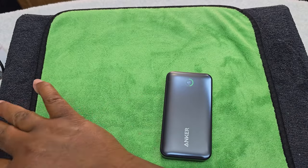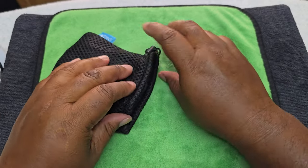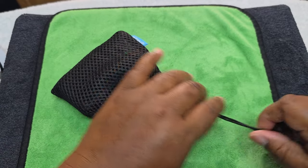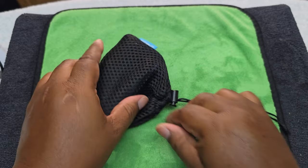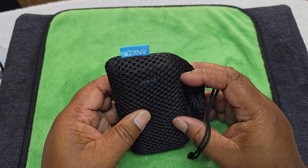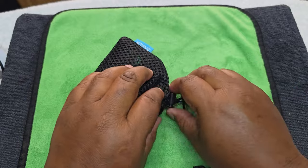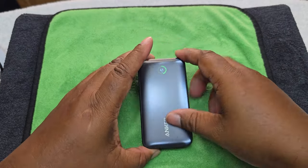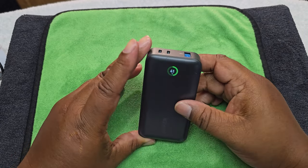Let's go ahead and see if it fits inside the box. Now we're going to put it in there like this. Or you can put it sideways. I guess it goes like this. You hit that up. So that's pretty good. You don't have to get scratched up. But like that. So yeah, okay. That's pretty good. Can I still see? Yep, we still see a little bit, so you can tell where it is. That's pretty good. All right, guys, let's get to the weighing of it, see how much it weighs, and then let's get to charging up and putting it through its paces.